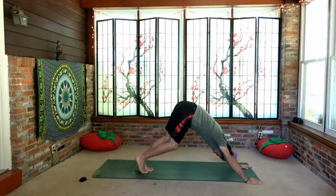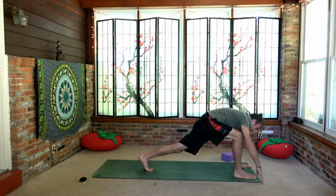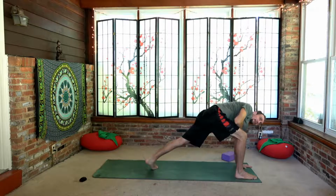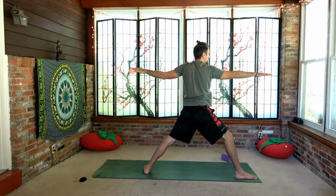Let's inhale the right foot up nice and high. And exhale, step that right foot forward. Left hand to the mat, right hand to the sky. Good. Take your right forearm to your right thigh. Press it in. Spin the arms open to warrior 2. Using the leverage of the arm there to rise up.